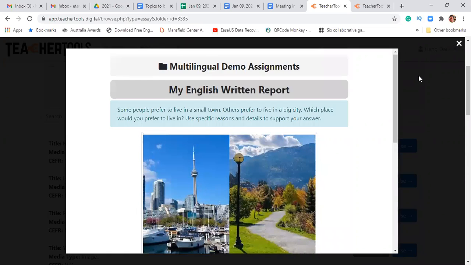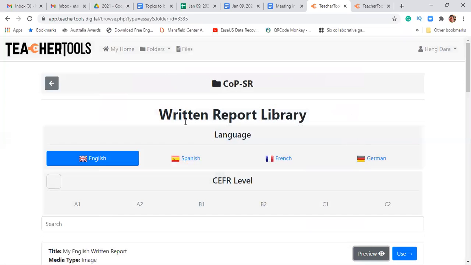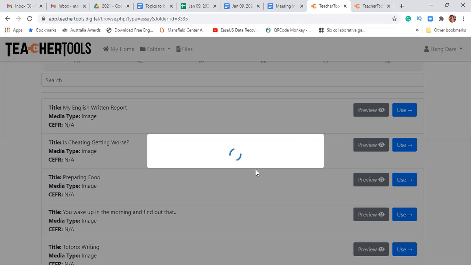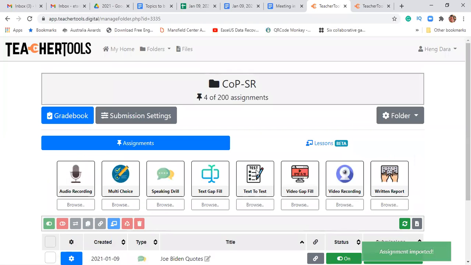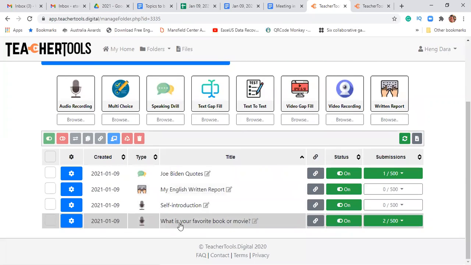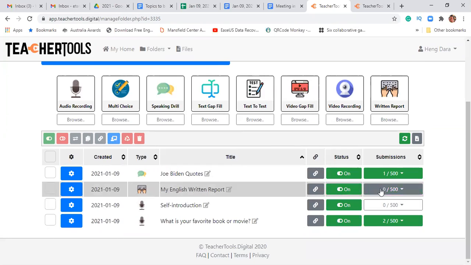Okay, so I think you can just use one as an example. Let me just use this one, because at the end of the day, if you want to put a writing test for the student, I would recommend you make a clear instruction for the student to write what you want them to write. And then when you go and make the correction, this is a report, for example. So you can totally do it.